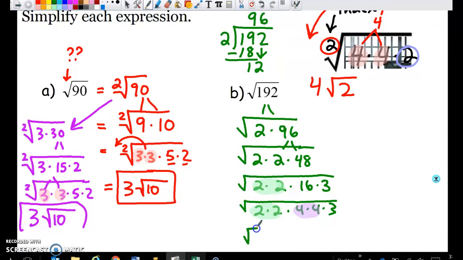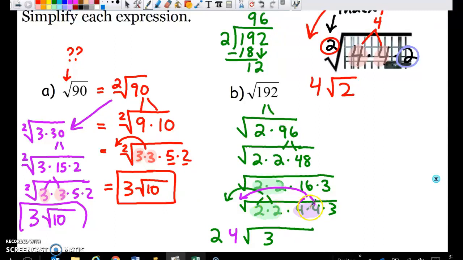So now, on the outside, these two 2's work together and only one goes outside. And now, the two 4's will also work together and that will go outside also. And inside, I still just have the 3. The poor 3 couldn't get out. There's nobody else to help him. What do I do with the 2 and the 4?